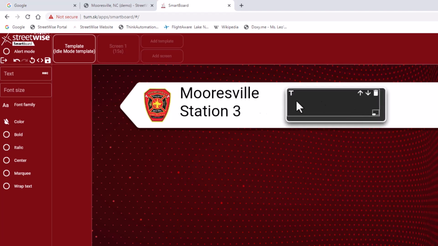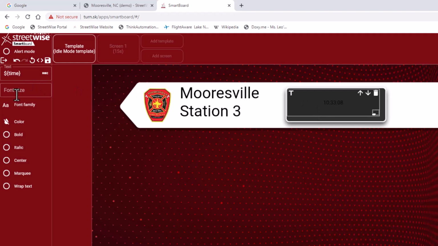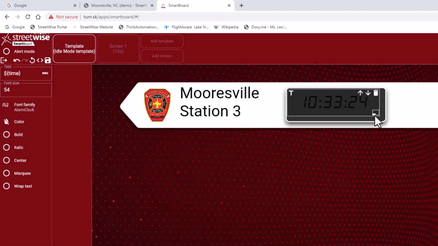And within that text widget, I'm going to put a placeholder for the current time. Then I'm going to choose the font size. We'll put that at about 48, about 54, there we go. And the font family, we'll just use the alarm clock font.